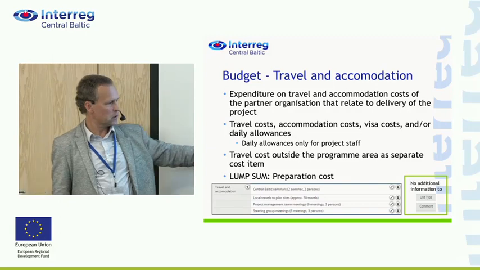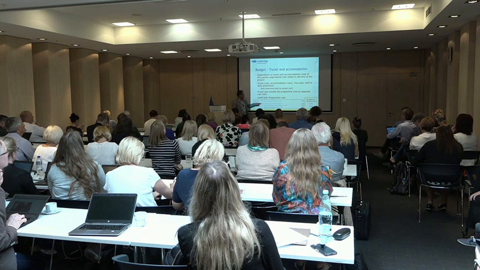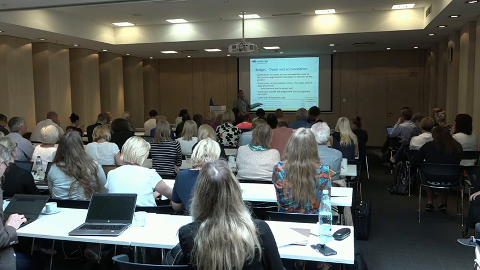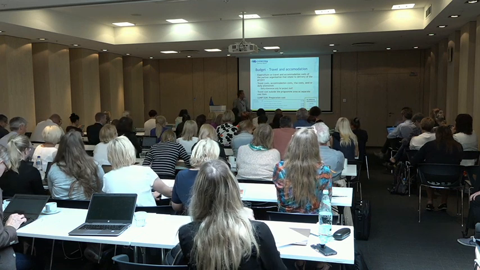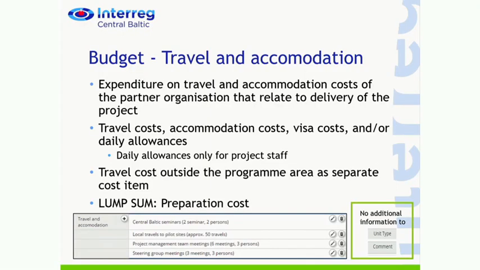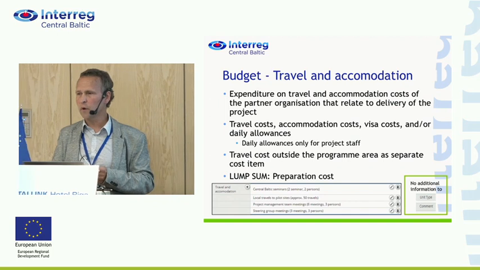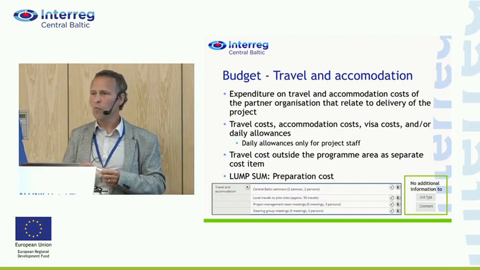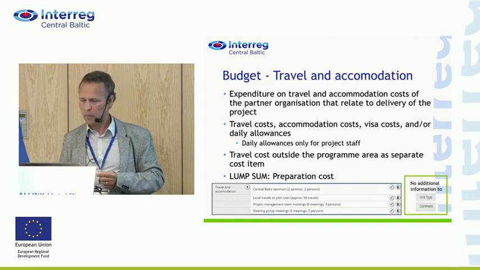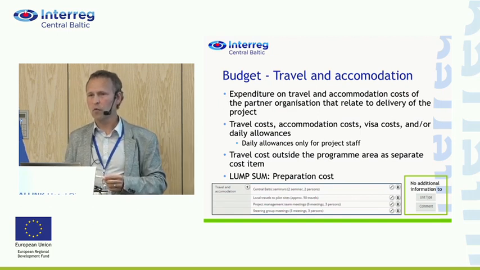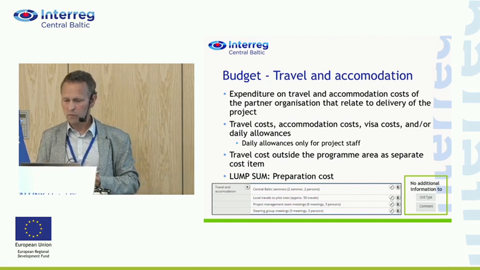Again, we would like to see the calculation method, how you calculated something. It is not enough that you mention some travel, some seminars. We want you to think more concretely according to your activity plan, of course, how many seminars, how many events, how many people would go, so that we would see the calculation method, how you got, for example, some 20,000 euros for travels. It is not a very precise calculation. Of course, there will be changes during the implementation, but more or less in the general picture, we want to see what you are planning, not in a way that you just add one row and then travel wherever somebody would like.